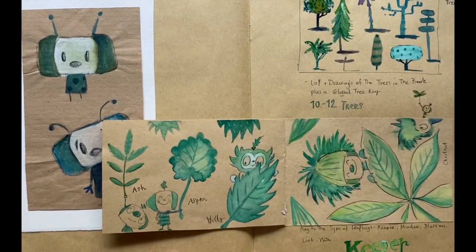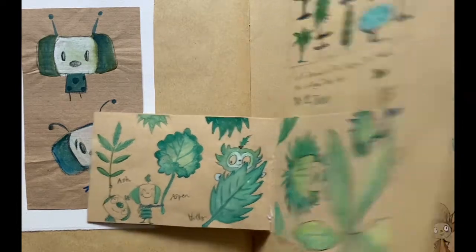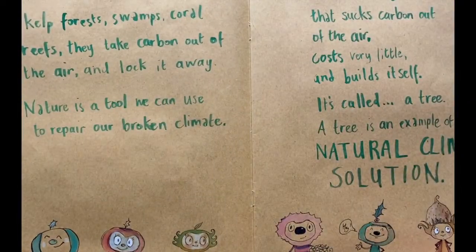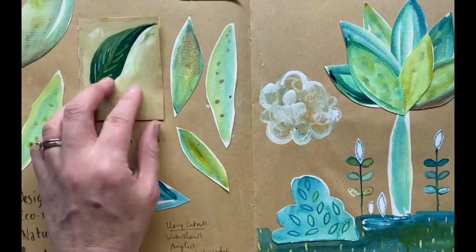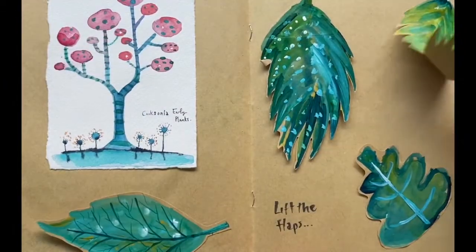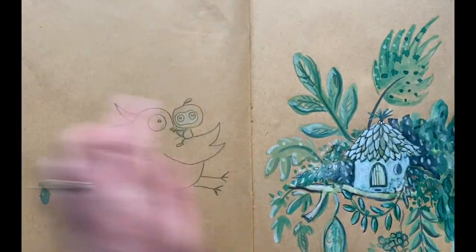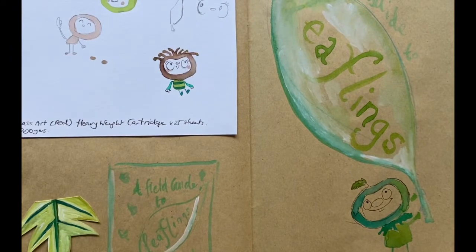You can even see from the roughs that I was trying to figure out different ways of doing things. You can see the tiny leaflings I'm designing — I'm working out just how they will look. I'm experimenting with how the little books might work, and I'm mocking up Lift the Flaps here. This could be a tree house where a leafling might live. There are so many things to work out.